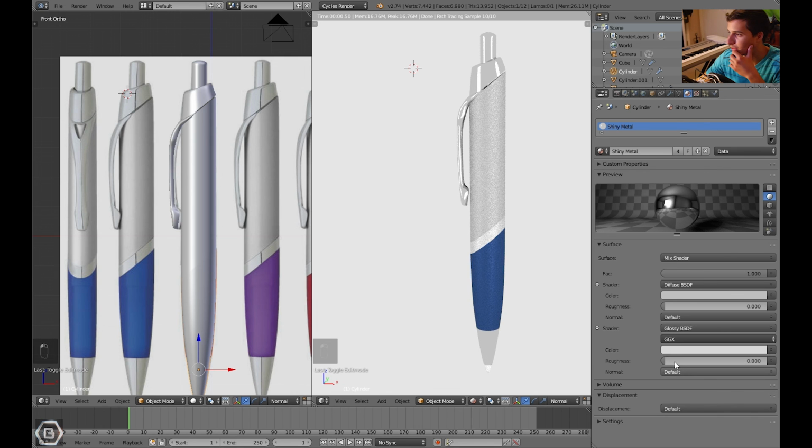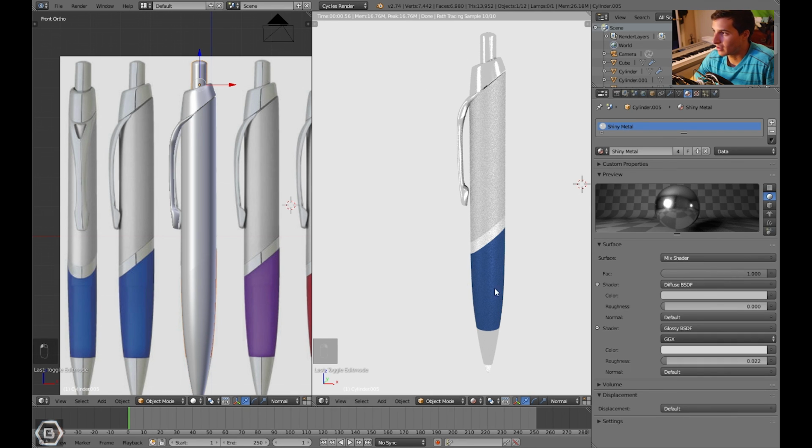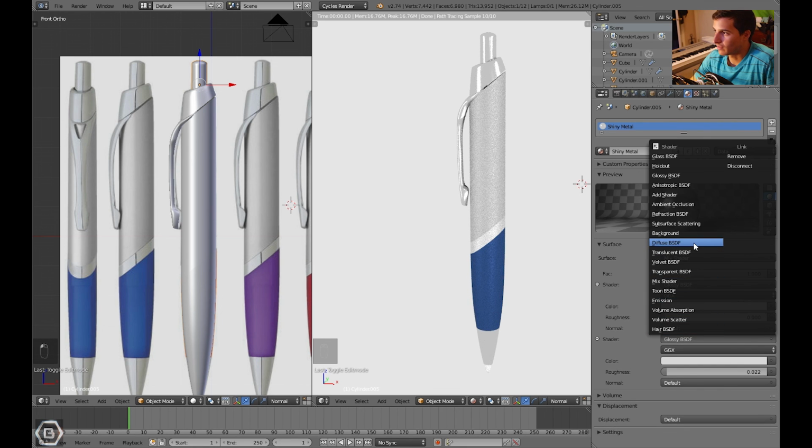Let me just quickly open up my blend file and see what that looks like. Okay, so what I did was I made the shiny metal. I had it the same way I had it before, so this was the glossy, and this was the diffuse.